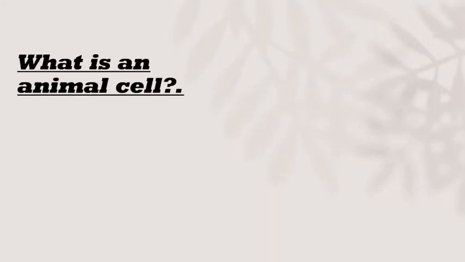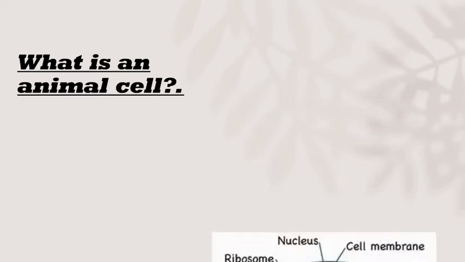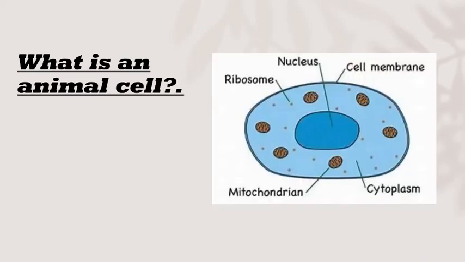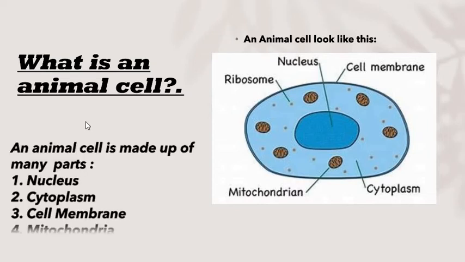Before I even show you the next part, what do you think an animal cell is? You know what a cell is, you know what an animal is. So when you put them together, what do you think? There's no right or wrong answer. This is what an animal cell looks like.